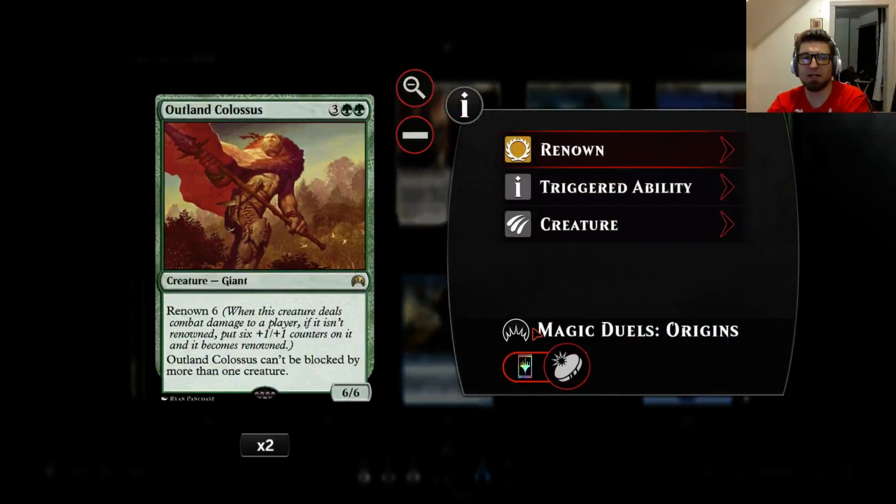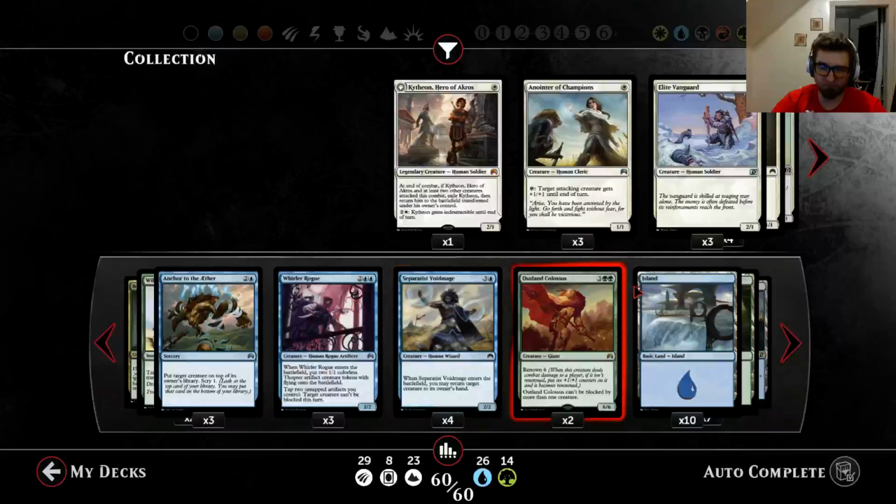And just the big body, Outline Colossus, which also has Renown, that can get cards off of Valor Wardens. Also, it can't be blocked by more than one creature, so it's a big threat. They gotta deal with it or they're just gonna die. Plus, you can also make it unblockable with Royal Rogue.